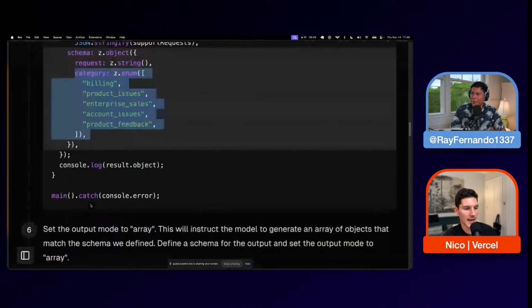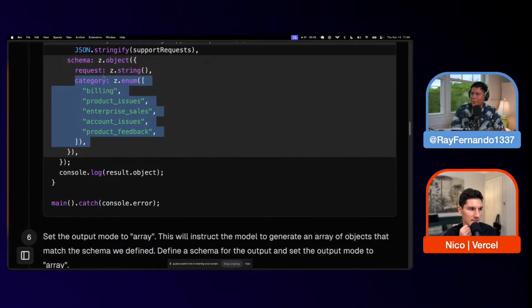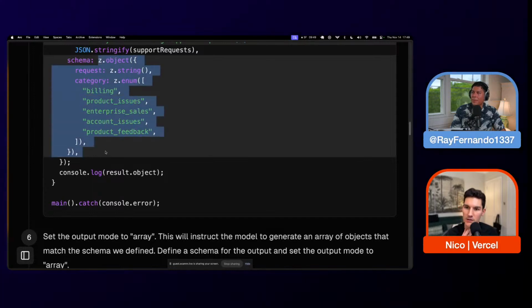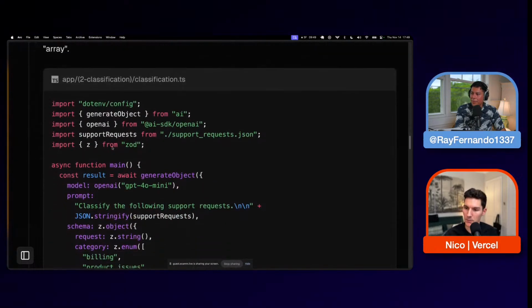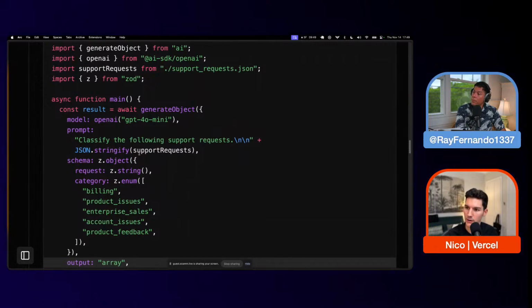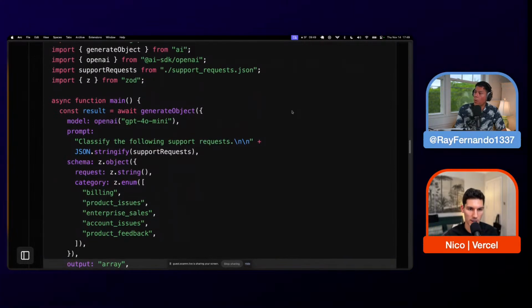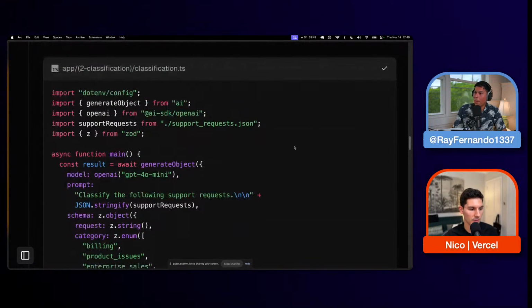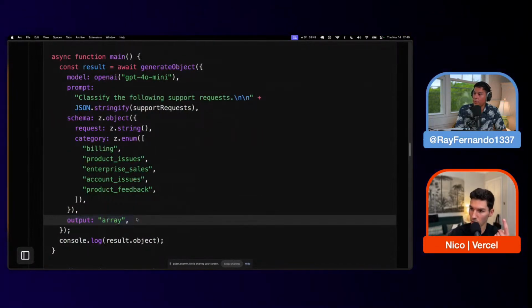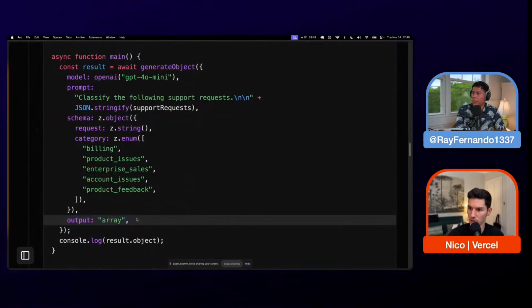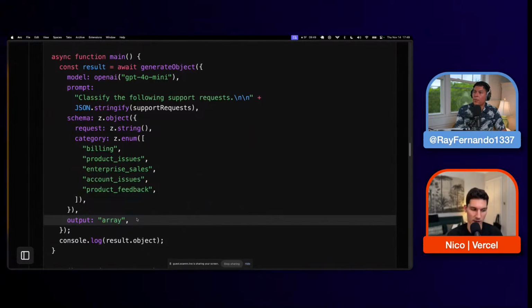Well, we could go in and update this schema to be an array of these objects, but the AI SDK actually has an output mode that we can set on the generate object function, that allows us to tell it whether we want just a single object or we want an array of the object schema that we've provided.